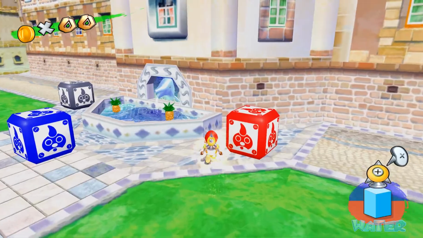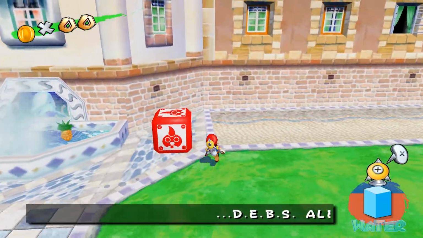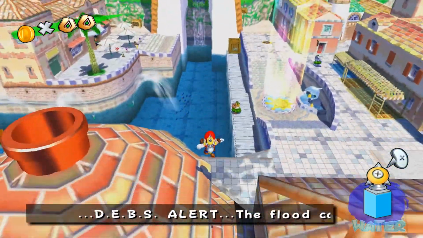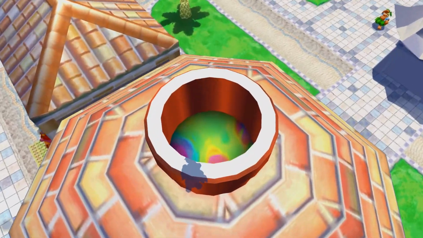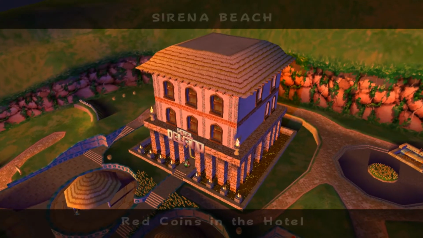They acted like he got broken. Alright, this is getting annoying. I overshot it. There we go. Alright, we got number 8. I'm hoping it's a red coin one. Yep, red coin's in the hotel. Well, I say I'm hoping, but it may be difficult and I may not want that to happen.